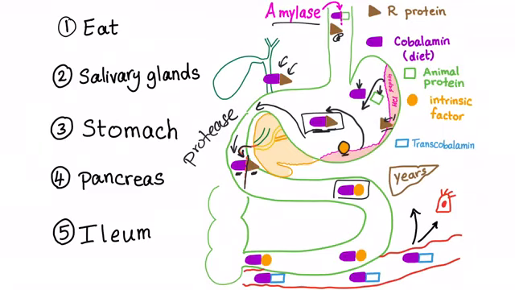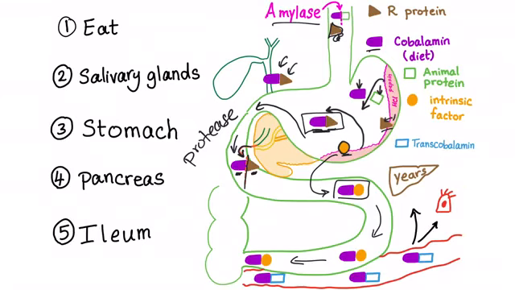So the intrinsic factor is made where? In the stomach. But it starts binding to vitamin B12 in the small intestine. Same thing with the R protein from the salivary glands: made in the saliva, but doesn't bind with the vitamin B12 until we are in the stomach. Let's go from the small intestine to the famous terminal ileum, where the actual absorption of vitamin B12 will occur.